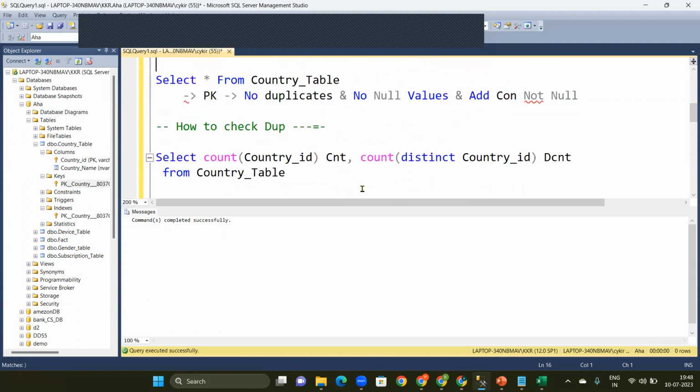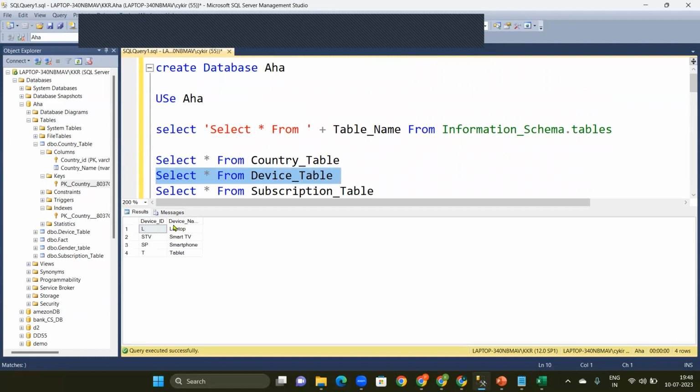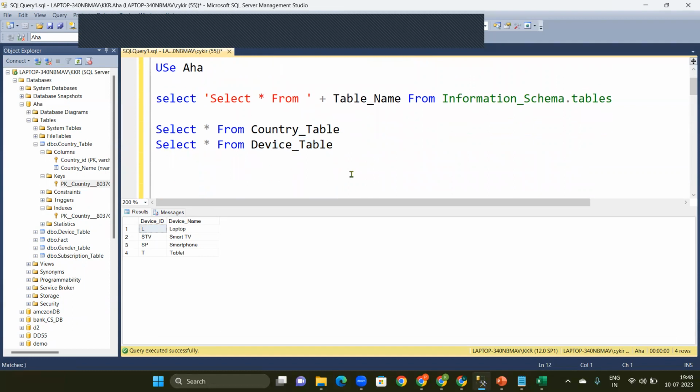Next table is the device table. In the device table, we have the device ID and the device name. There are no duplicate values and no null values, so I directly add alter table device, alter column. If in case you get any null or duplicate values, we have to follow the same steps as we said before.